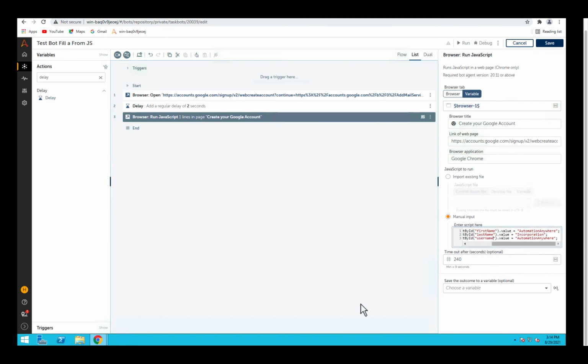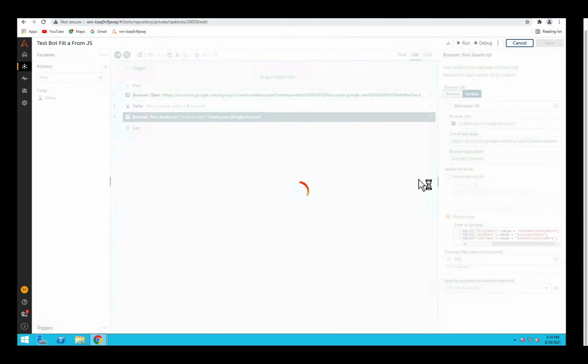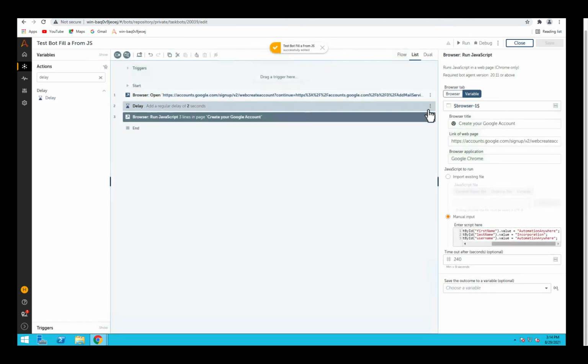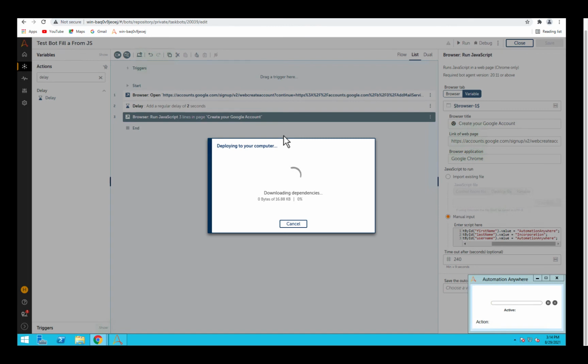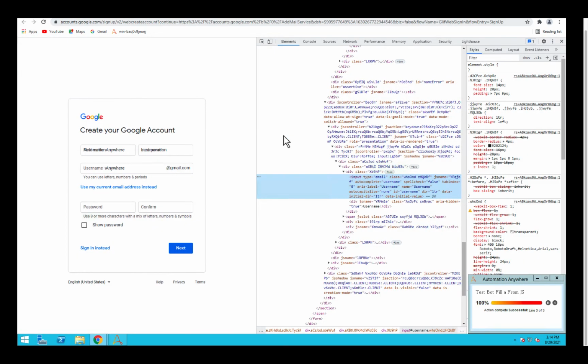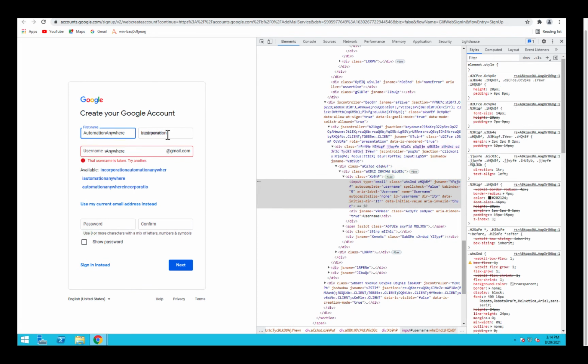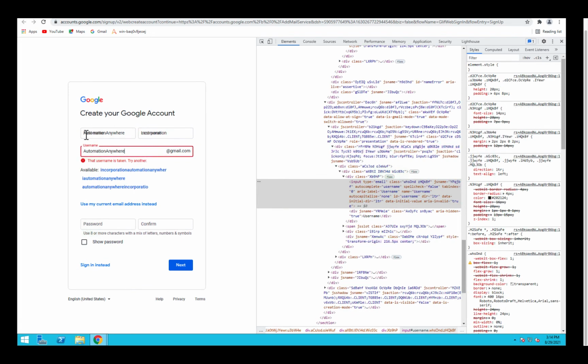Let's save it and see if it's able to fill. I'll run from the third line itself, rather than closing the browser and opening it again. You see, it's able to fill Automation Anywhere, Incorporation, Automation Anywhere. Google doesn't show it unless you remove and fill, but it's already filled.